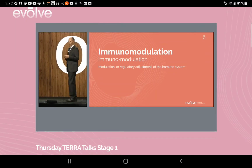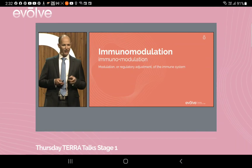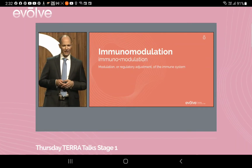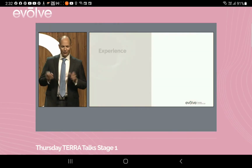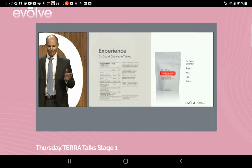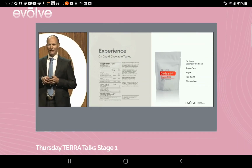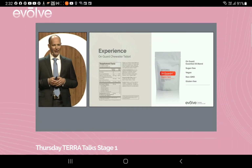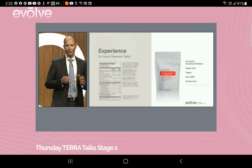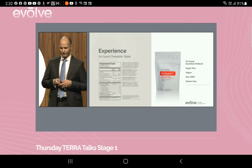Now, the new Onguard Chewable tablets are all about immunomodulation, and there's a ton of science packed into each of the tablets, and we're going to get into those details. But before doing so, let's go ahead and experience the product. So, open up the sachet and put the tablet into your mouth. And just suck on it for a minute. I don't want you to chew it up right away. Just suck on that tablet and experience it.